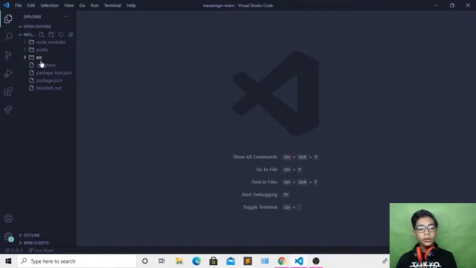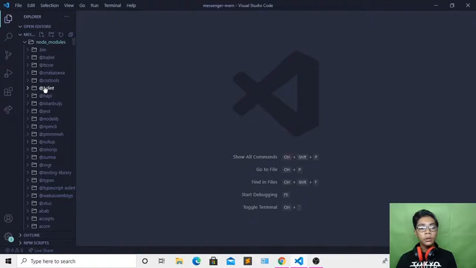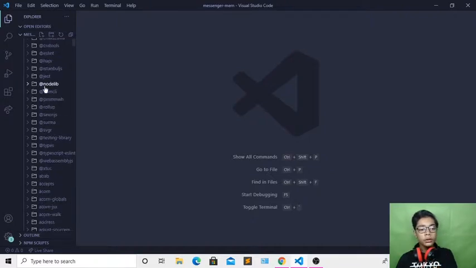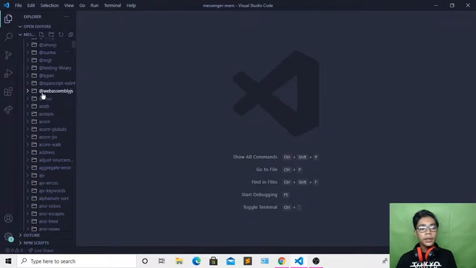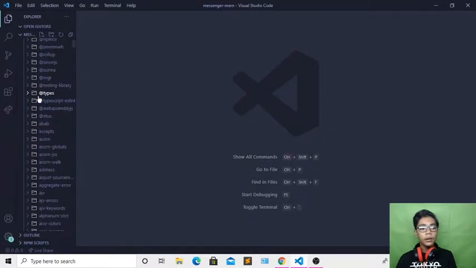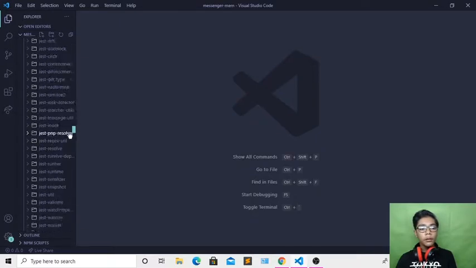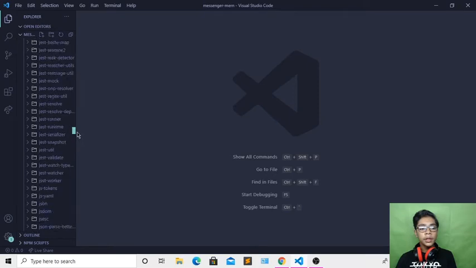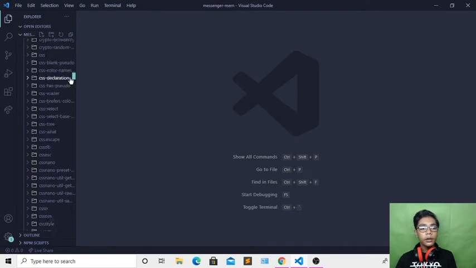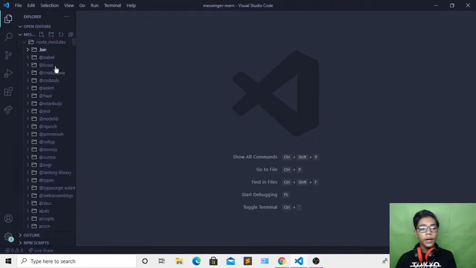First of all I will open this node modules. In this node modules you can see we are getting many folders. These folders show what packages and libraries you have downloaded related to React or Mern, and they are downloaded automatically. This node modules is really important, because if you delete it there will be an error and your React app will not run, since with its help you are running your React app. So I will close this module here.